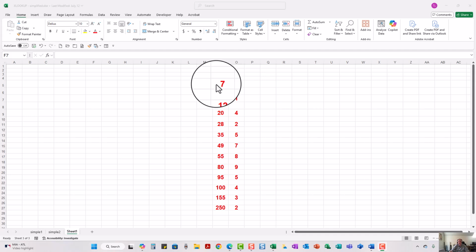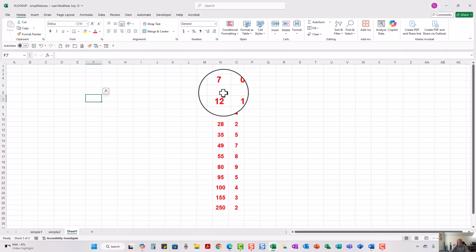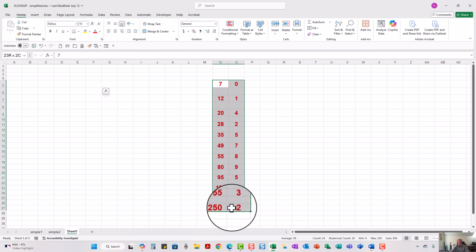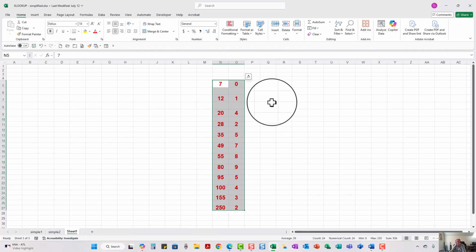So, first thing I want to do is make sure that I highlight the data. You'll also notice that all of the data is congruent with the exception of the blank rows. In other words, there are no blank columns in between the data. That you have to make sure. Now, like I said, you would highlight the entire range and you'll see that there is a blank row in between every one of these set of numbers.